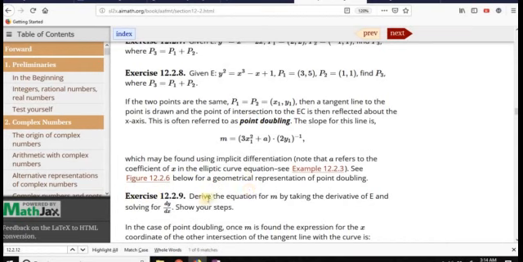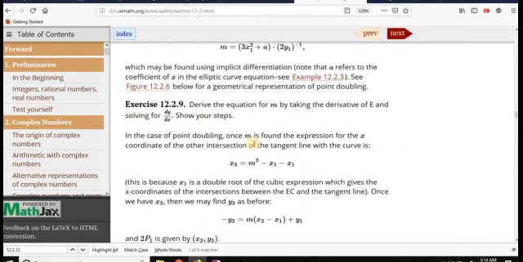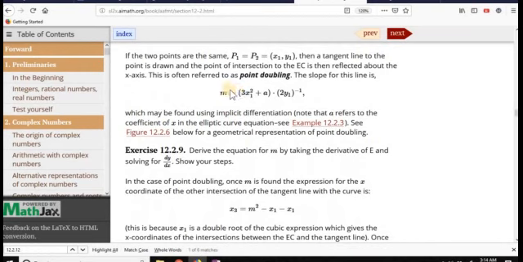Well, a lot of this is very algebraic. It's working out that these relations actually work. All right. So you're going to need M in order to figure out the sum, because you have to find the tangent line. So once you found the tangent line, then you can find the x coordinate of the other intersection.